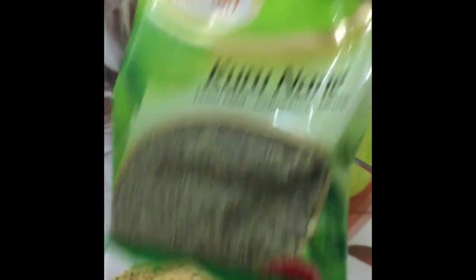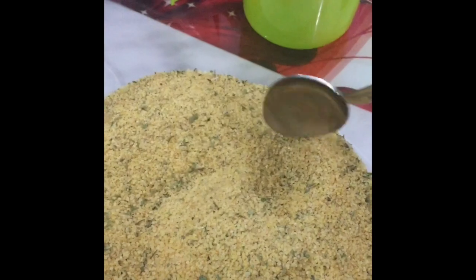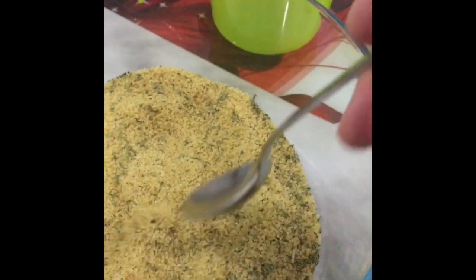This mint is particularly good. You can buy dry mint — it's called kuru nane — but I was given this as a special mint. It comes from Hatay, in the most southeastern part of Turkey. They have wonderful food products there and amazing cooking too. That's as much nane, or mint, as I'm putting in. The reason I put it in dry is because after you cook the bulgur — by leaving it in standing water until the water is soaked up — you would have to add this dry nane later, and it's harder to do.